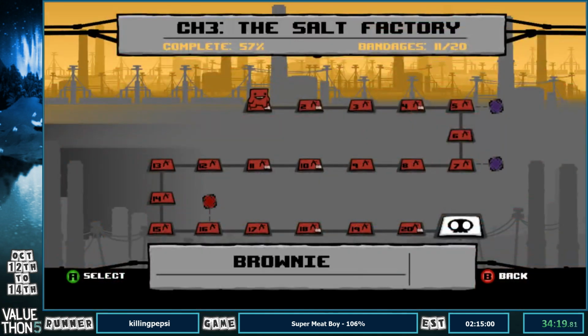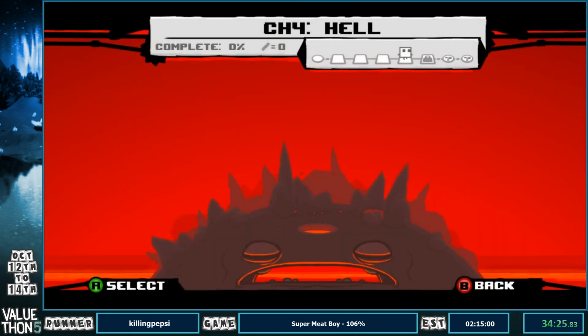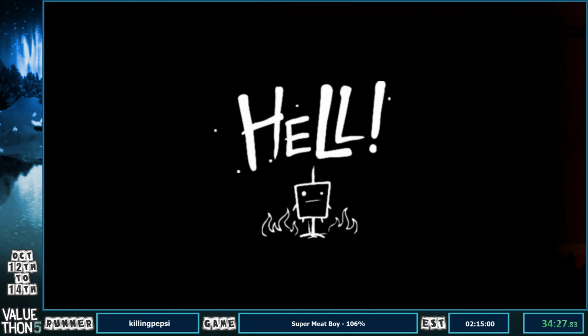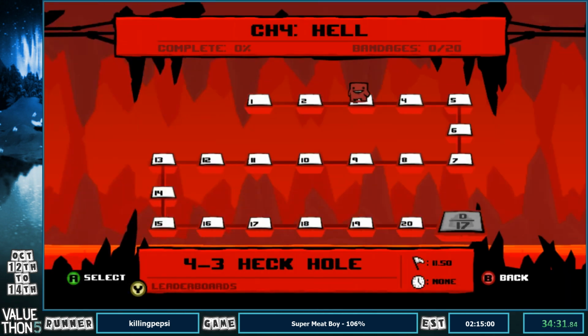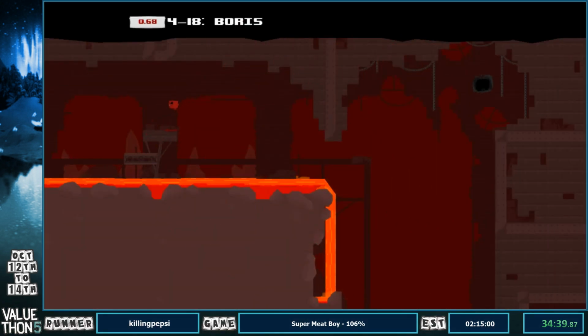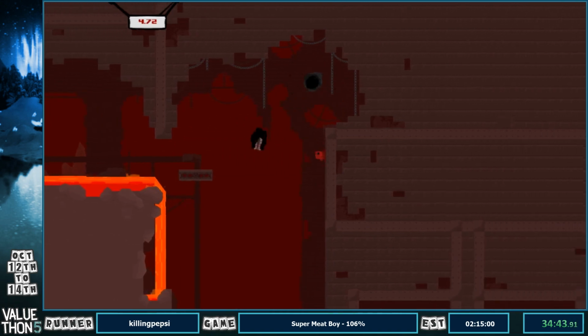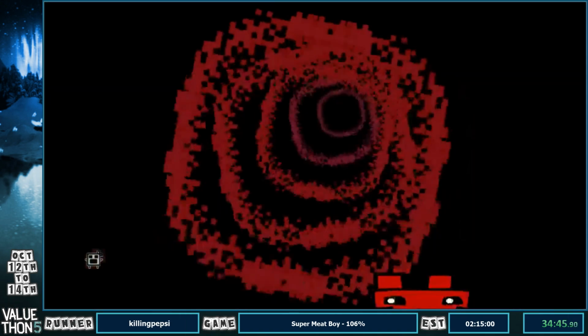Easy every time. I was kind of worried because every time I've done one of the Meat Boy 80% relays, I've always choked hard on Brownie, and I was worried that it would happen again today, even though I haven't choked hard for a while. It's not that hard, honestly. You just have to get it. This is a cool route that I'm doing.